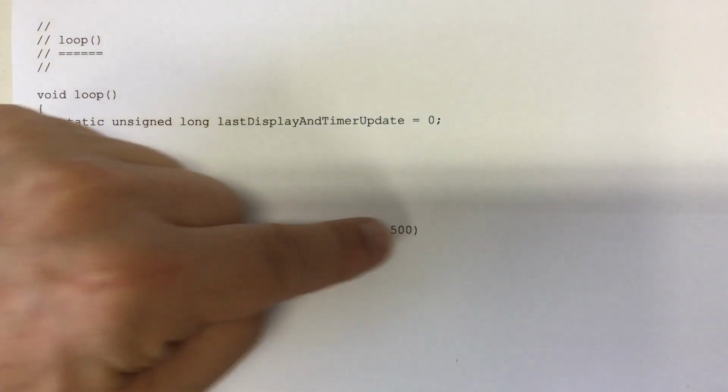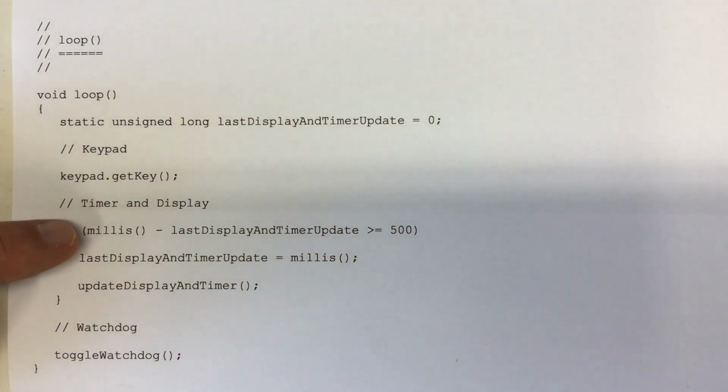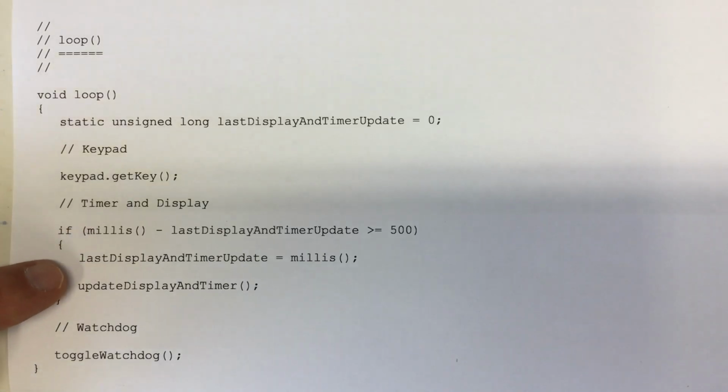If that's greater than 500 milliseconds, so half a second, I update my last display and timer update variable, and then I call that update display and timer, and that's one of the call functions, and I call it only every half second. And then I also call the watchdog.